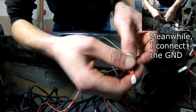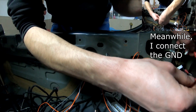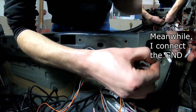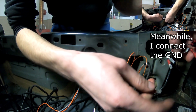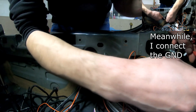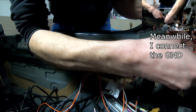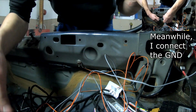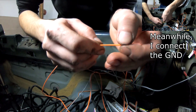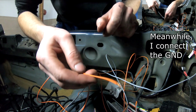You can pull on it, and for testing reasons, because I don't have the double spade connector, I'm just gonna plug in the reverse sensors. And this wire doesn't say what it is for, so I'm going to insulate it.